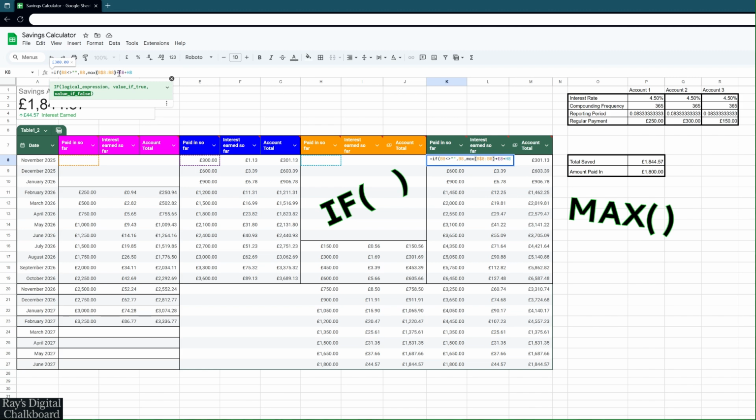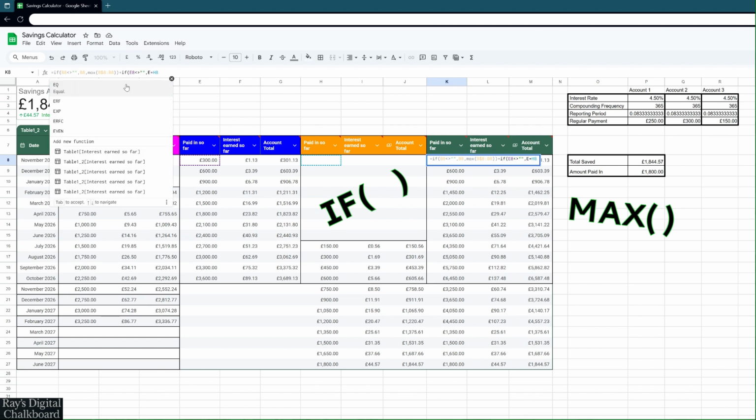Okay, so we're going to do that for all of the cells that this formula is looking at. So we'll go to the second one along, and we're going to say, okay, well, if E8 is not blank, then you're going to refer to E8.